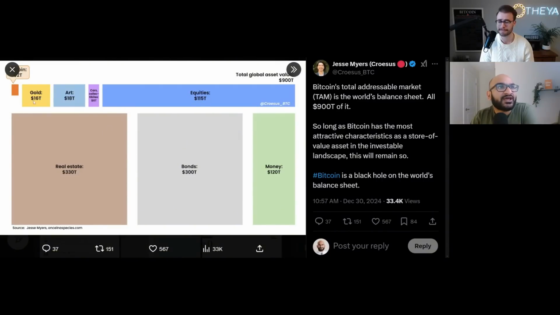I actually think that Bitcoin's going to be much higher than that, because I think a lot of this real estate value is coming from people who are completely speculating on real estate. They're buying real estate not because they want to provide housing, but because they think that the price of housing is going to go up. What are your thoughts on that?